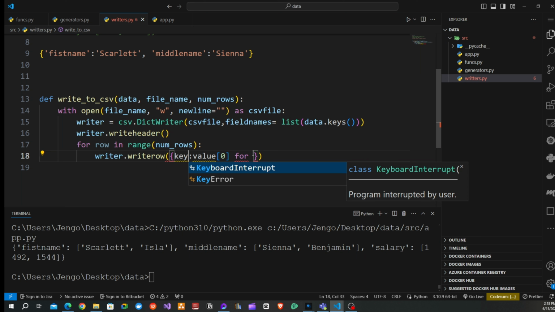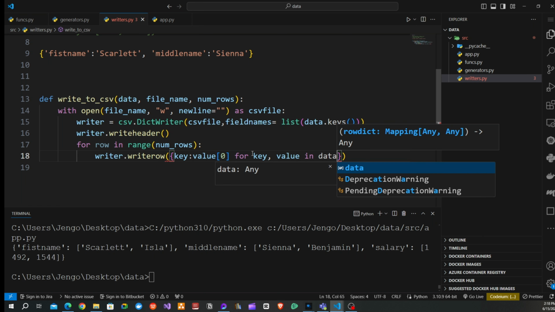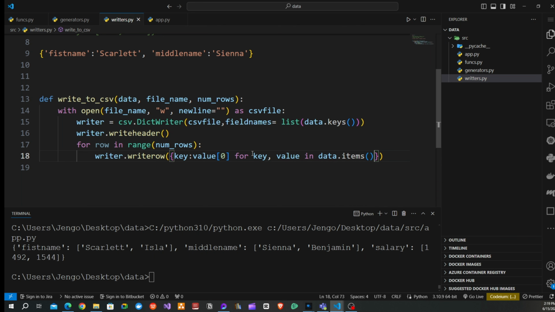So it's going to be for key, comma, value in the dictionary, which is going to be data dot items. This is similar to what we did for the list comprehension. This will create a dictionary for every key and value in data dot items. This is what they call a dictionary comprehension. You could check it out on how to do this.